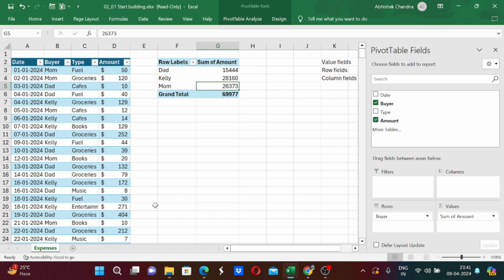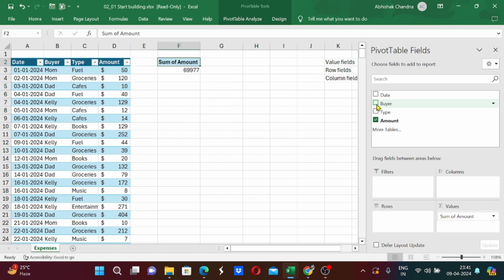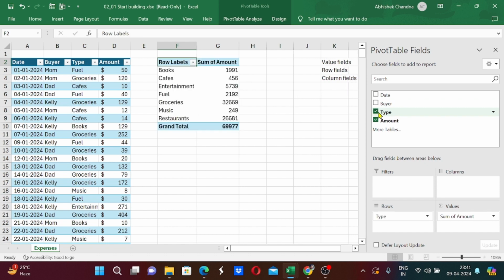Okay, so this was just one thing, and if we do not just want the buyer name, but we want the type of spend they have made, right? So I'll just deselect buyer, and I will select type now. We can do it manually also if the selection is not as per your desire.